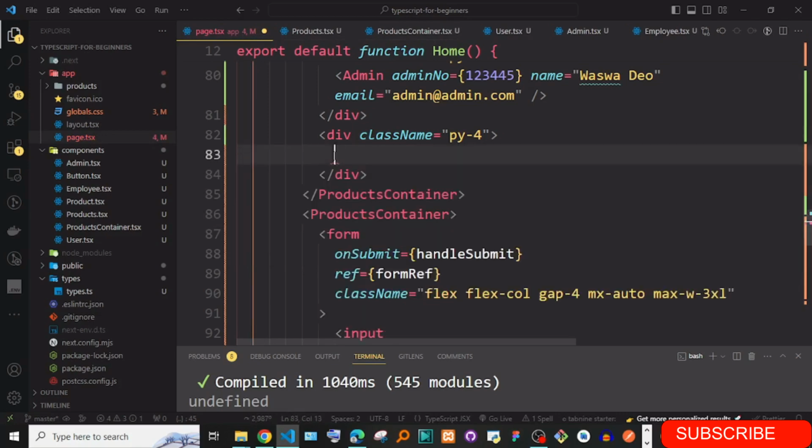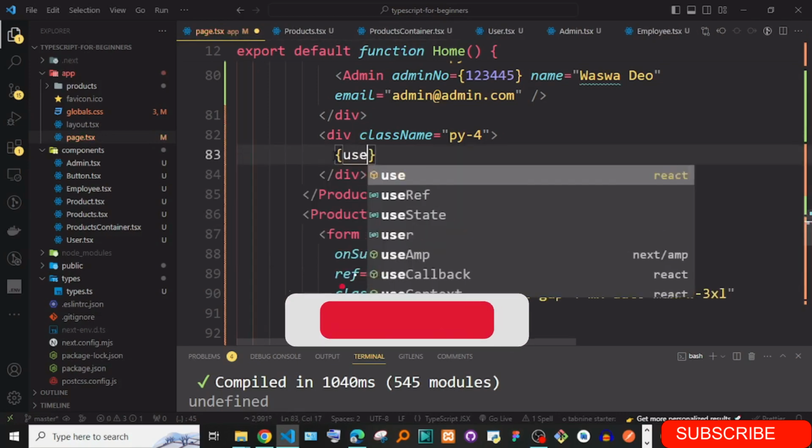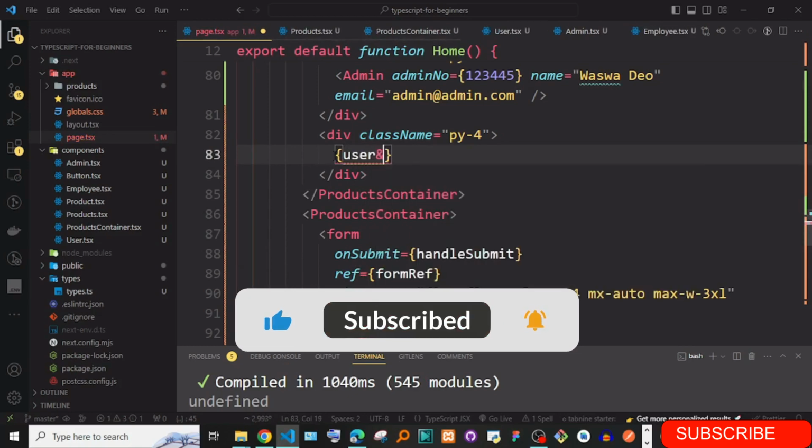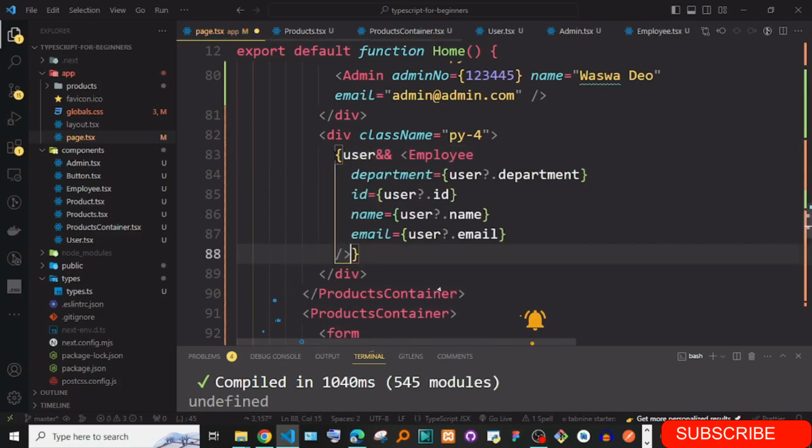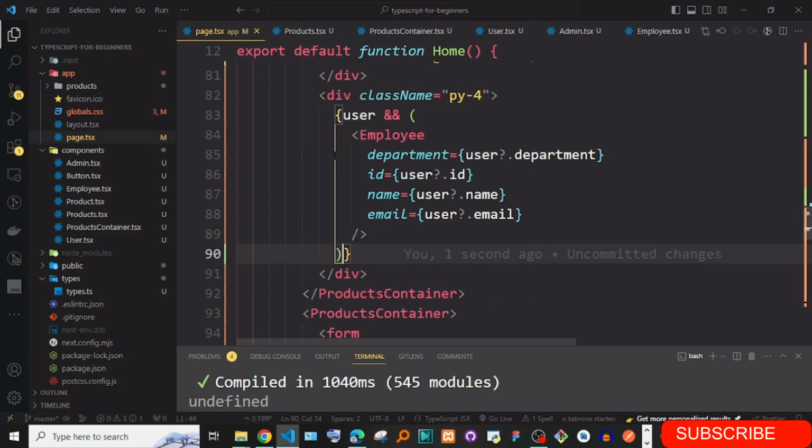Another thing you could do is first check. You could just say if user exists. Now you could do it logically like this. You see now it accepts because you are checking if the user exists, and only if the user exists are you putting this one. Now it knows very well there is no way you are going to have things not defined here, and this is where TypeScript shines, guys. It will force you to write this.